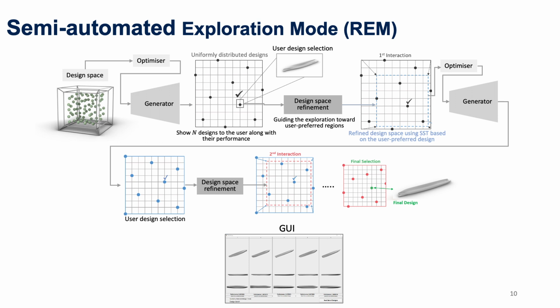Throughout this process, each batch of designs should echo the user's prior choices, leading to a final preferred design. This is done by continuously refining the design space, considering user preferences. We apply space shrinking techniques that pinpoint and exclude non-potential regions, continuously narrowing down the design space towards user-preferred designs and away from the less preferred ones.